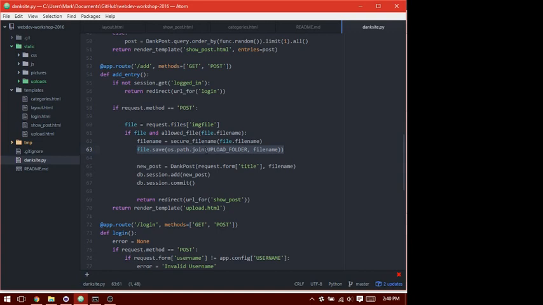Now note that this is not adding it to the database. This is physically uploading that file to a folder on your server. So if you look here, we have uploads, we have two things: we have that Drake photo, and then the stupid one with the pen on the lip.